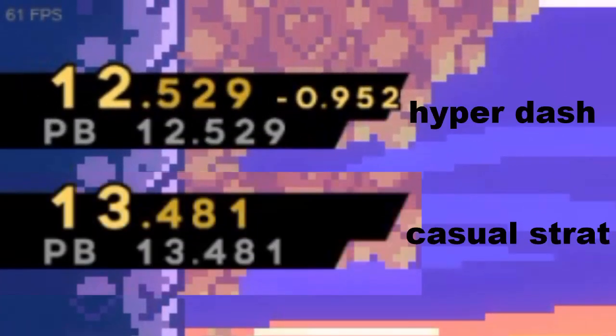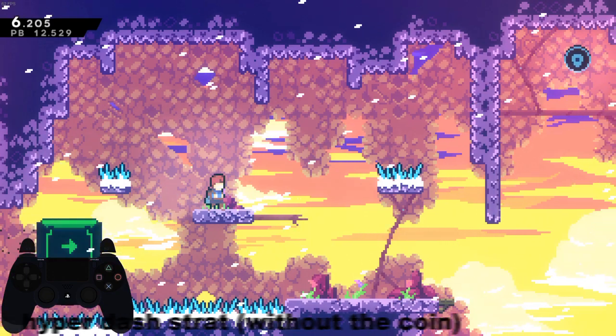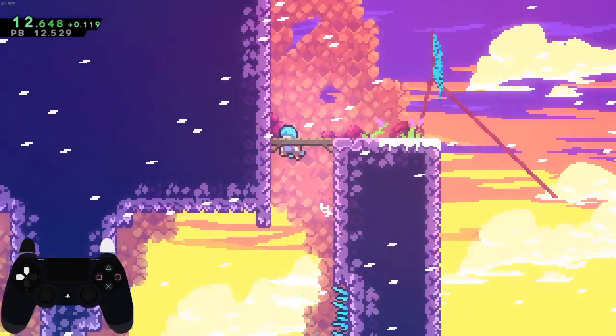Depending on how exactly you execute this entire strat, you can beat the room around a second faster than the casual strat shown earlier. You can even hyperdash off the block without ever collecting the coin to move the coin block. That doesn't really make a difference since collecting the coin doesn't lose time due to the fact that we have to wait for the block anyways. But it looks more impressive, I think.